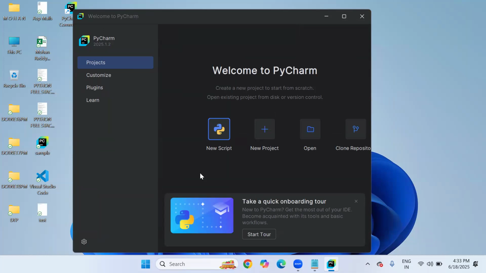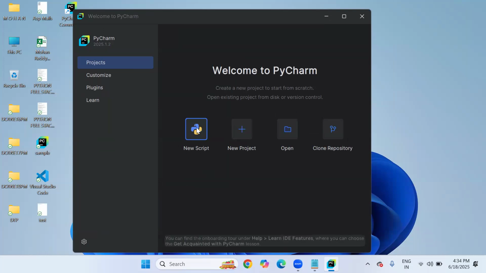If we select the first option, that means you are choosing a new script file, only one file creation, option number one. Exclusively, this is for a Python file, not a project. If you want to create a project, means a folder, you can select the second option, new project. It's a folder actually. So you need to create a project folder with a project name. Once you create the project folder, later you can add any number of files into it. Now today I'm going to create one project folder with a proper name like Python project 4pm.